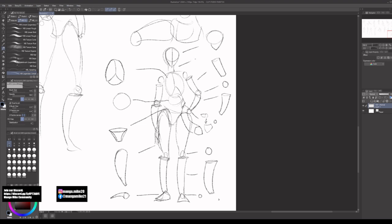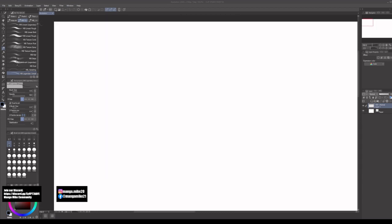And then finally the head is a sphere shape with, I don't know what to call that, almost like a wedge at the bottom. And the neck is also just a quick cylinder, and I also try to put in the collarbone.